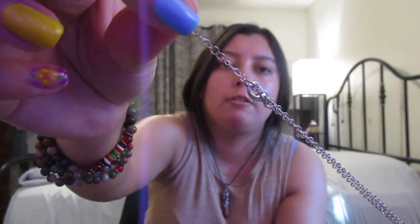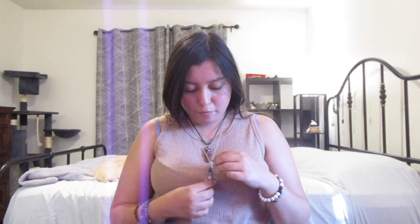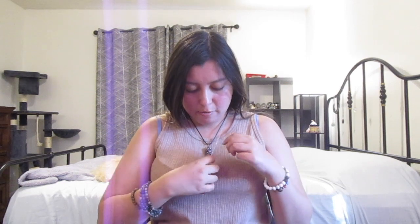It's with a silver chain, and you can choose how long or how short you want it. The shortest you can have it is kind of like this. So on me, for example, this is the shortest and this is where it goes on me. So it is kind of a longer necklace, which is nice. It is pretty, and I will go ahead and take it back off. I forgot that I was wearing a necklace already.